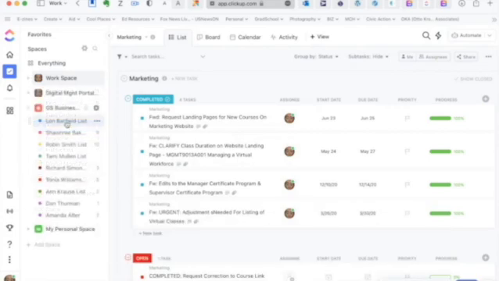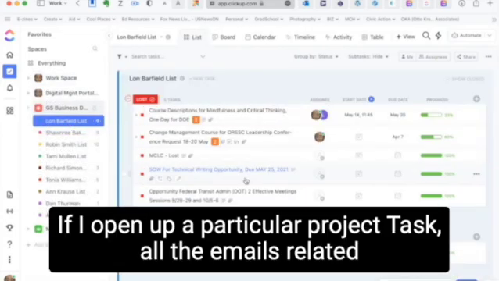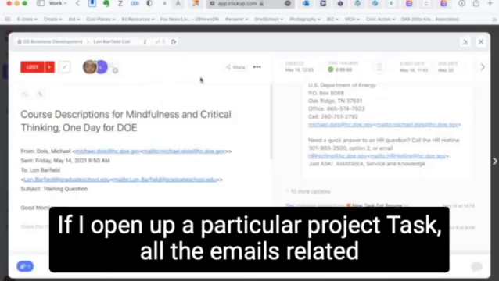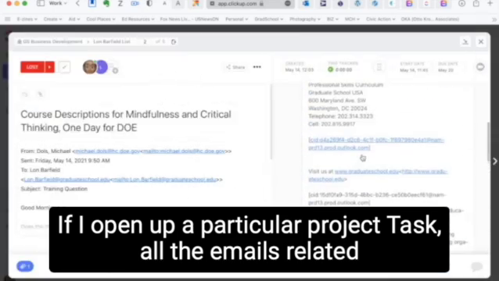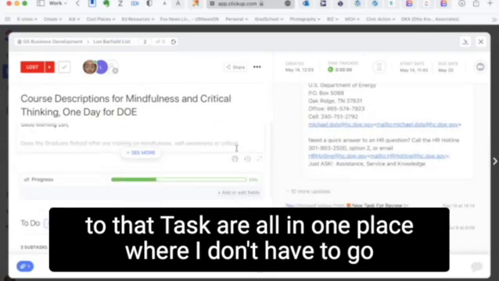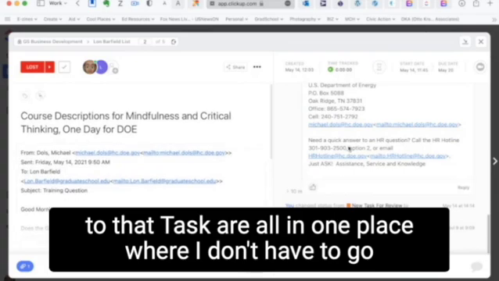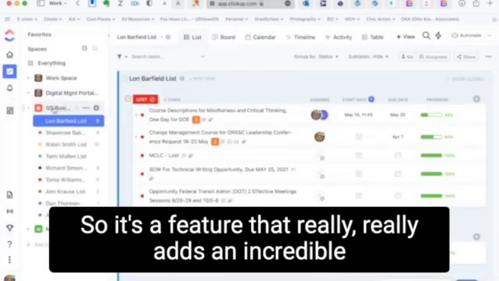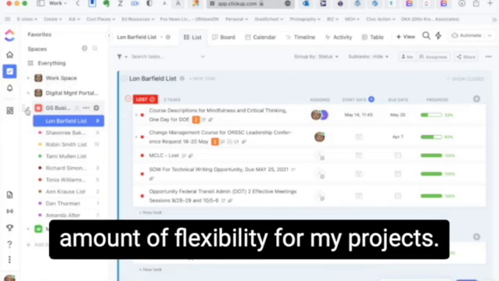An example here, if I open up a particular project task, all of the emails related to that task are all in one place where I don't have to go hunting for it. So it's a feature that really adds an incredible amount of flexibility for my projects.